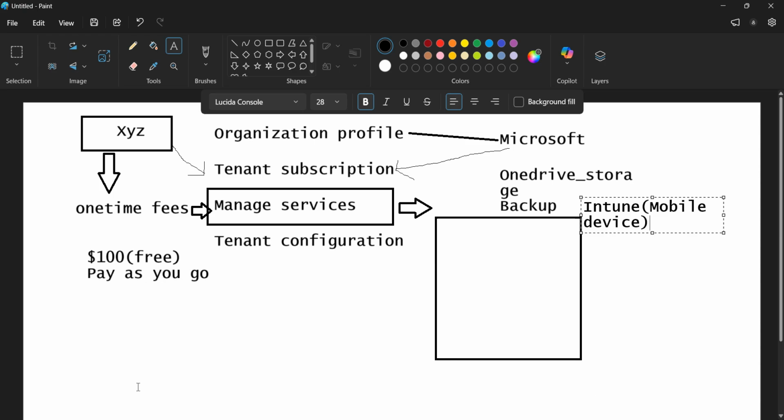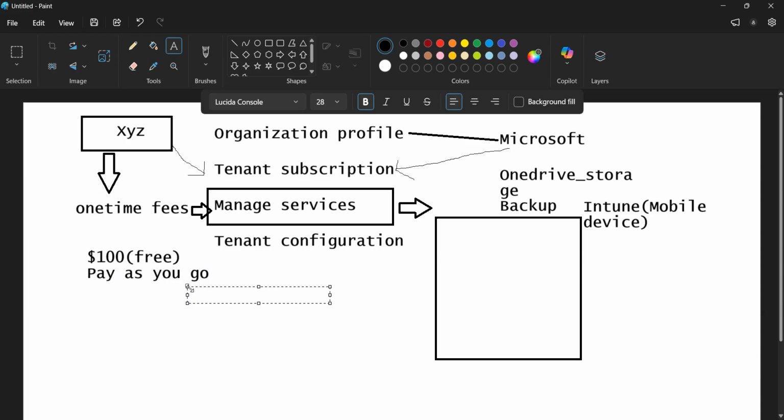So this is, guys, our part one for managing the Office 365 subscriptions and tenant configuration. Tenant configuration we'll be discussing in detail, but as of now, you can remember that tenant means paying for rent, like paying money for using those services, which can be a pay as you go model, meaning as soon as you use the services.